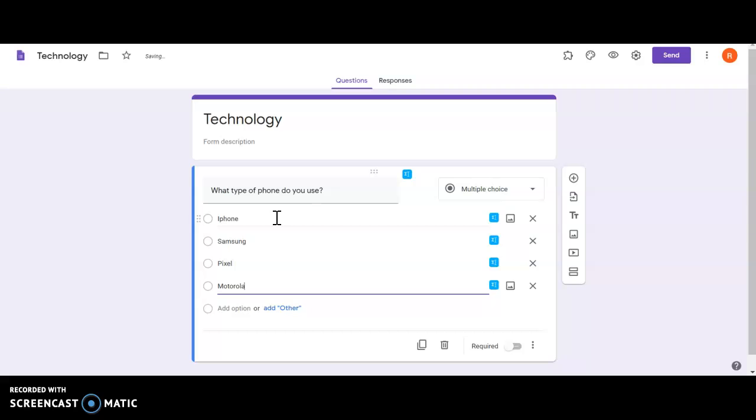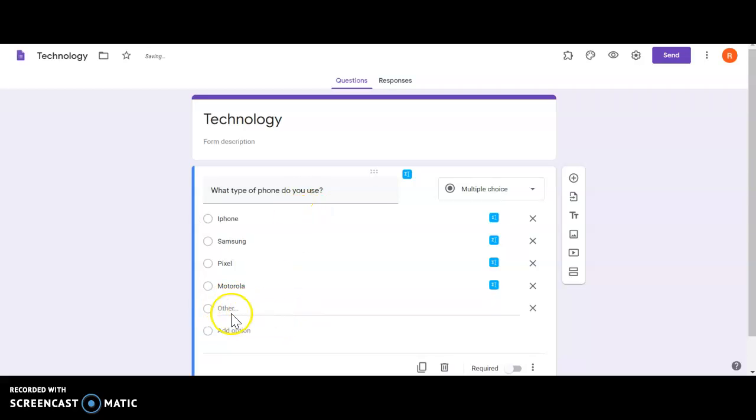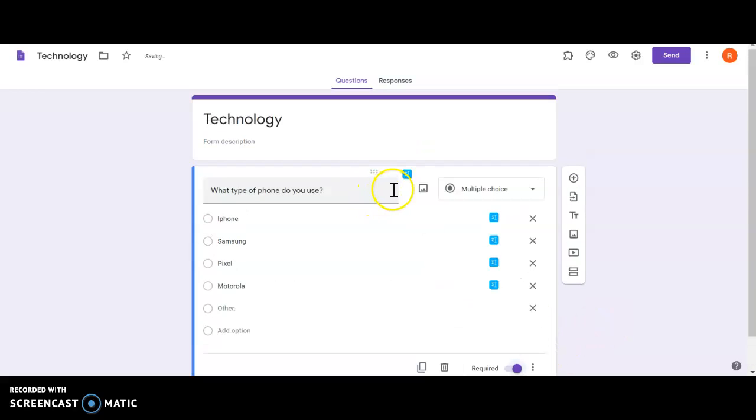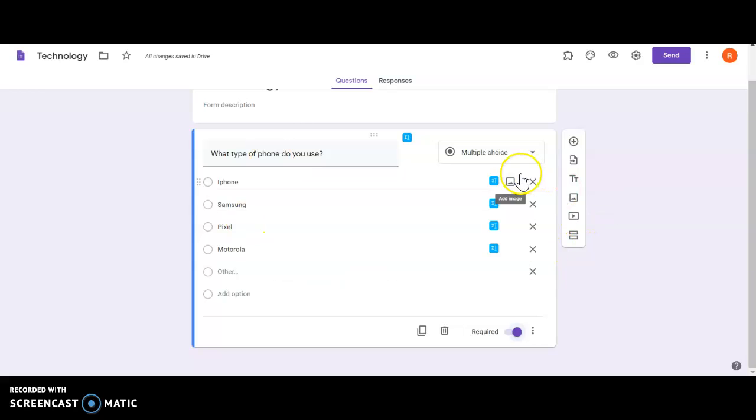I'm running out of options quick. And then down here, what we can do is you can actually add other. And so it gives that final place for someone to actually type in what they want to say. We can make it required. And then once you have that, I am asking you guys to do 2 questions. And so you can just hit this add question button.